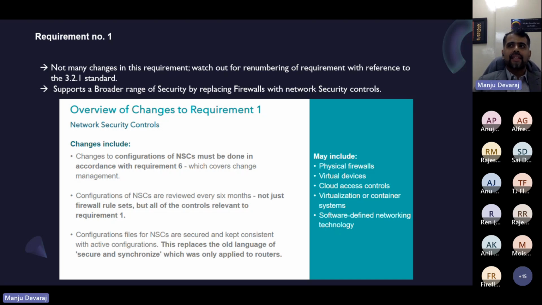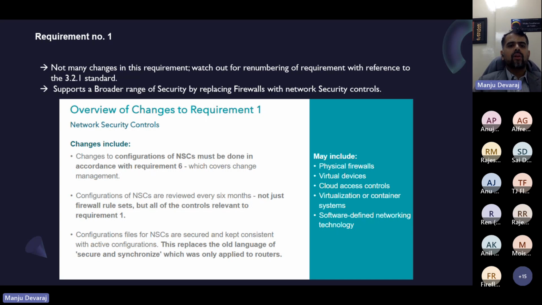Now it is NSC, network security control, where the context is network security rather than being specific about a firewall. They don't want to talk about firewalls anymore because of cloud domination. In the cloud, when you have a subscription, there are no physical firewalls, and all you do is write your security groups or security configurations or rules. That's it, right? So things have changed, and there's no point in talking specifically about firewalls.